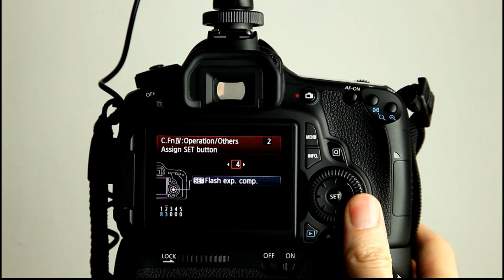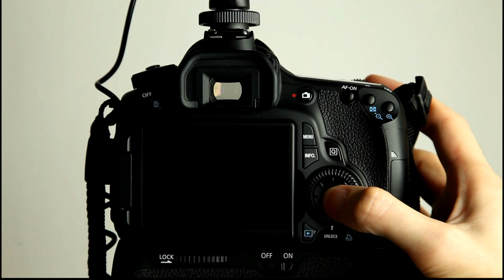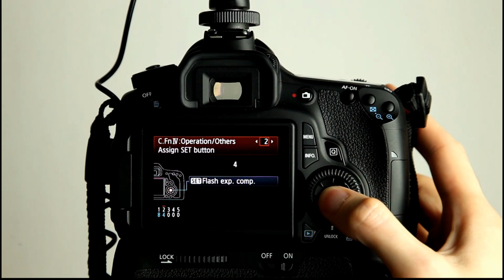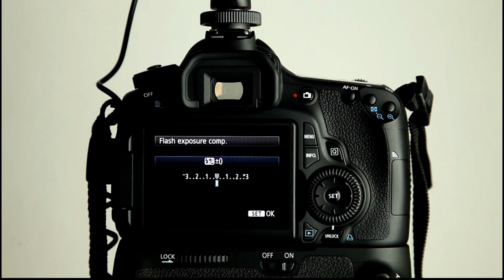Option 4, flash exposure compensation. Okay, now, yeah, I didn't set that, did I? Option 4, flash exposure compensation. Now there's no flash attached at the moment. So the good thing about the Canon system, and this isn't me by the way having a go at the Nikon system, is in aperture priority, shutter priority, you can do camera or ambient light exposure compensation and flash exposure compensation separately, still shooting in the semi-automatic modes. With Nikon you have to go to full manual to gain that control, and of course if you go to manual on Canon you've got full control there as well.